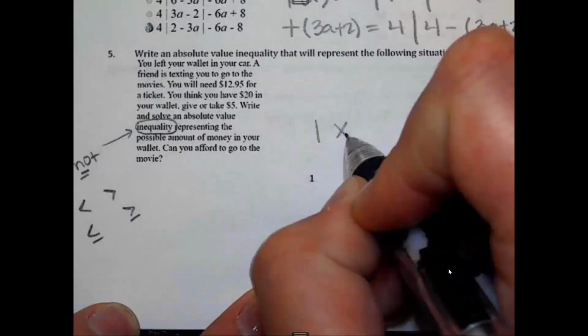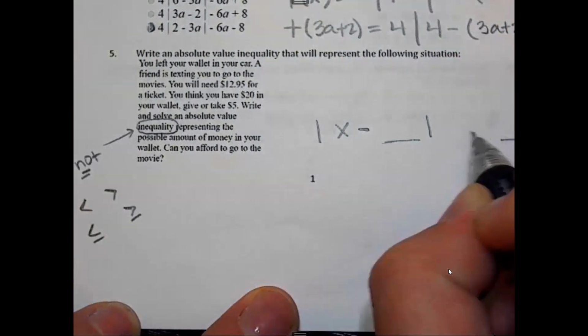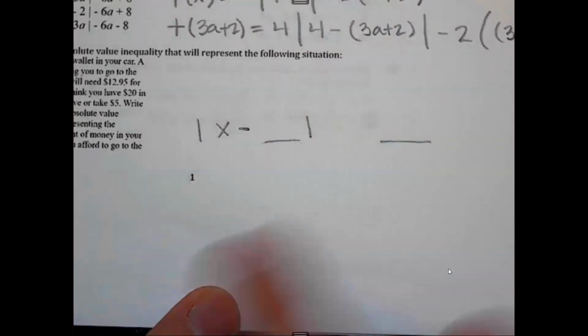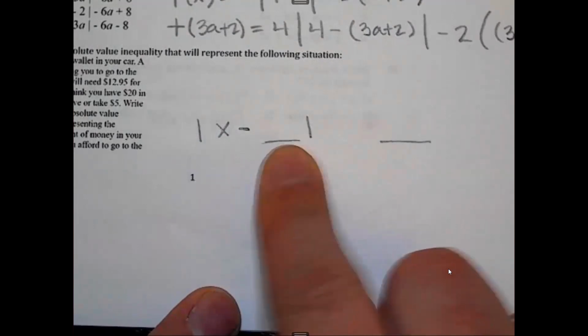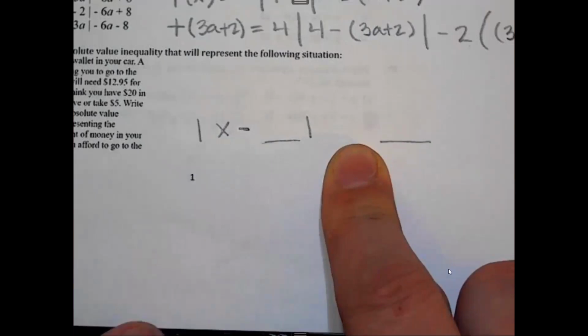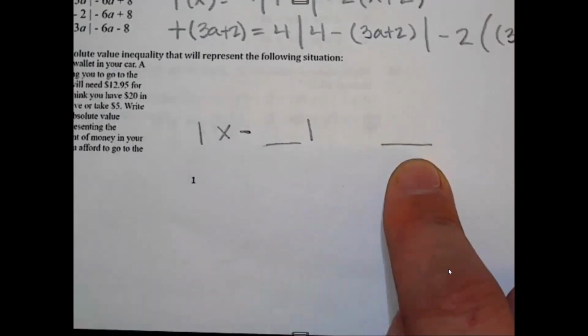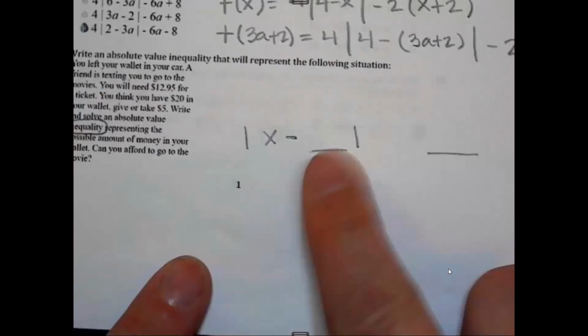All right. If you guys recall, these were always in this form. They always looked like this. Do you remember from that unit? It was always in absolute value signs, x minus something. There was a number right here. We always had an equal sign, so we haven't done ones with an inequality. And then there's a number over here. So we have 2 numbers in the problem that are messing with our chance of possibility. It says to write the absolute value inequality that's going to represent the situation. So we have to figure out which number goes where.